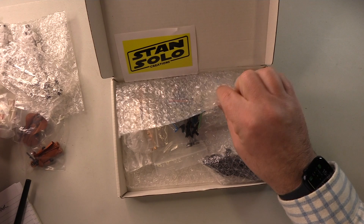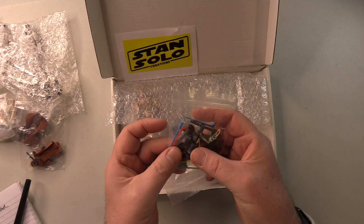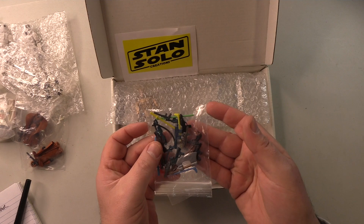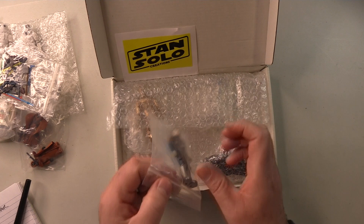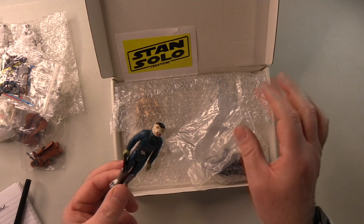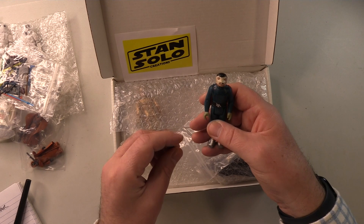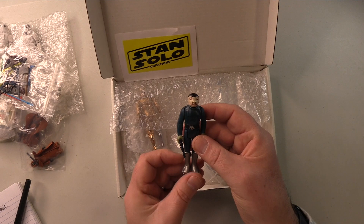Another reproduction to upset people. And more repro weapons — these are fantastic, aren't they? Why spend hundreds when you can simply use something like this? It looks just as good. But anyway — Blue Snaggletooth. This, I think, was one of the first ones I bought, because obviously it wasn't a figure that I was aware of as a kid, but I did want it for my collection. And again, another of these figures that the real ones do suffer from a lot of scuffed feet. This one is absolutely perfect. Does it bother me that it's not real? Absolutely not. This is exactly what I'm looking for in my collection — a nice, beautiful example. So glad to have this one.